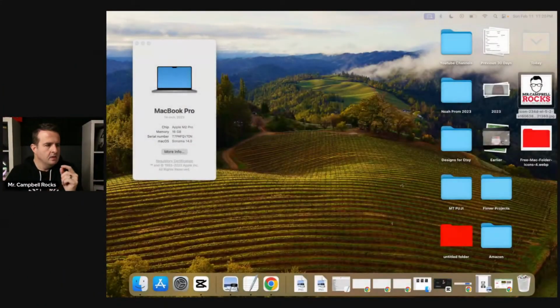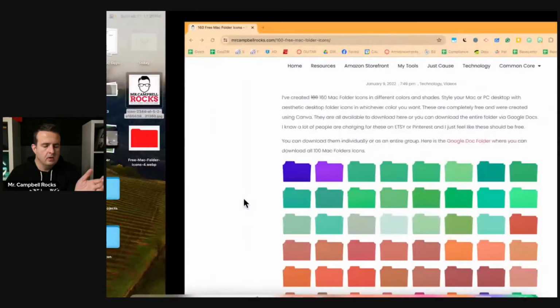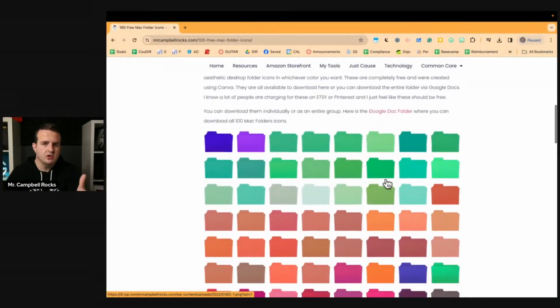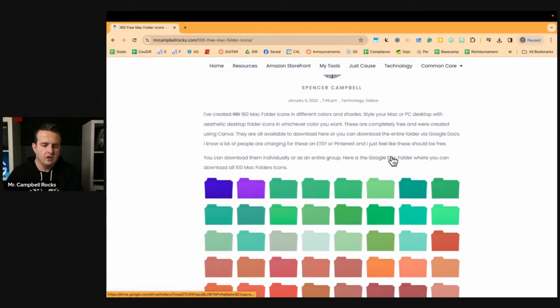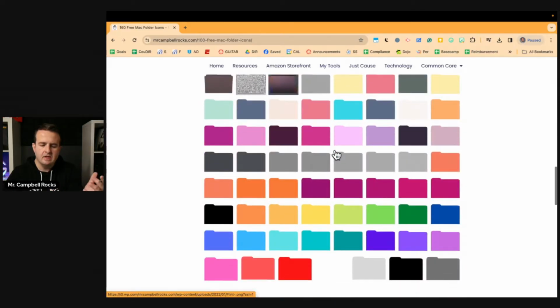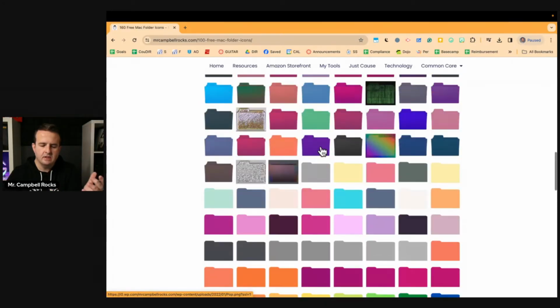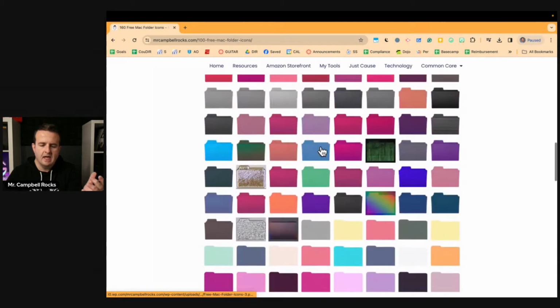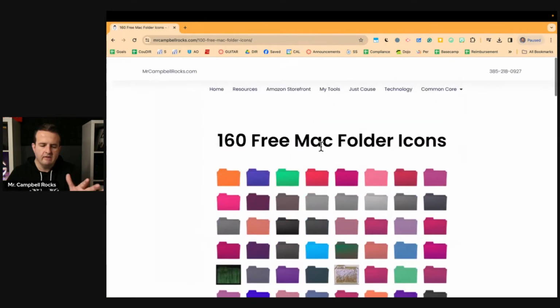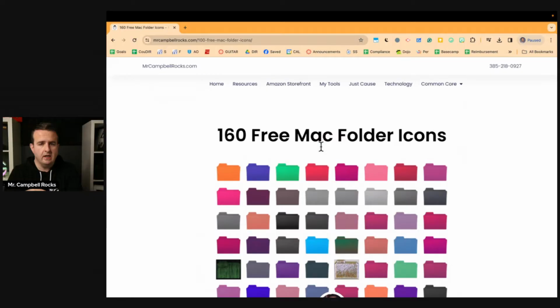like. So when you get to the post, there's a Google Drive link or a Google Doc folder that you can grab. It's right here. And then you can actually copy and paste any of these folders. There's some that have just the clean backgrounds, some that have white backgrounds, and I'll show you how to do all of that. But we're going to show you how to do this on Sonoma.